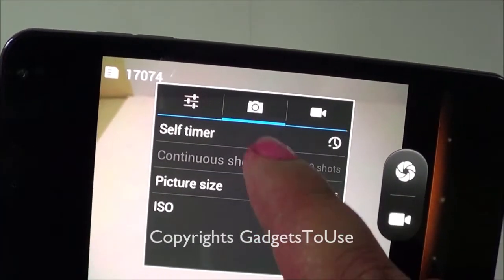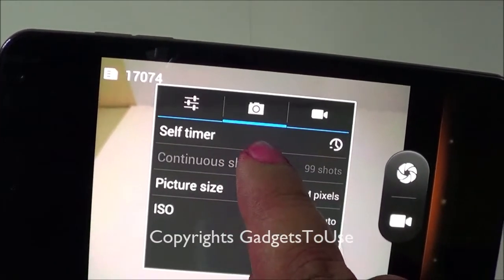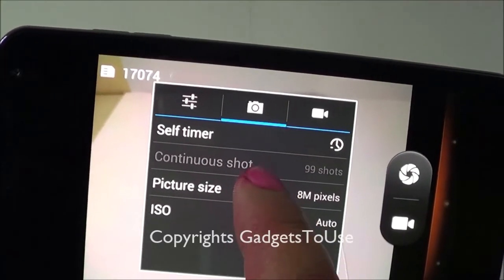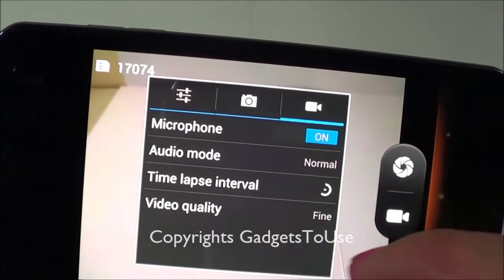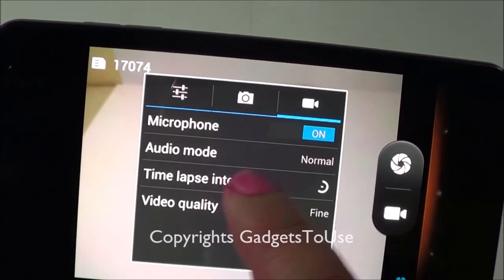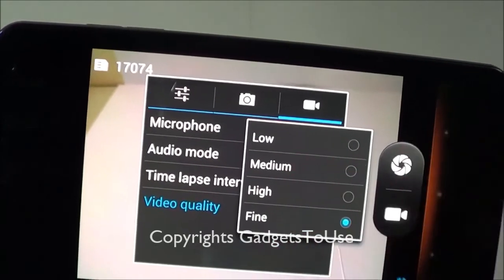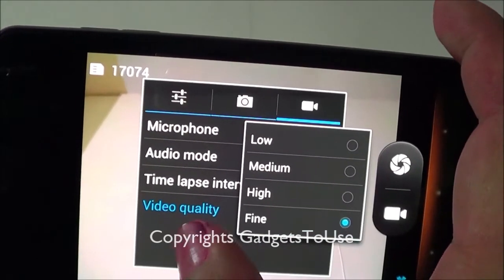When it comes to photo, you have the option to take the photo with a self timer, and the continuous shot will support 99 shots maximum. The picture size is 8 megapixel. You can change it, and in the video settings you have the quality of video, which is fine, which is 1080p, and high which is 720p, and medium and low are the lower resolutions apart from these two.